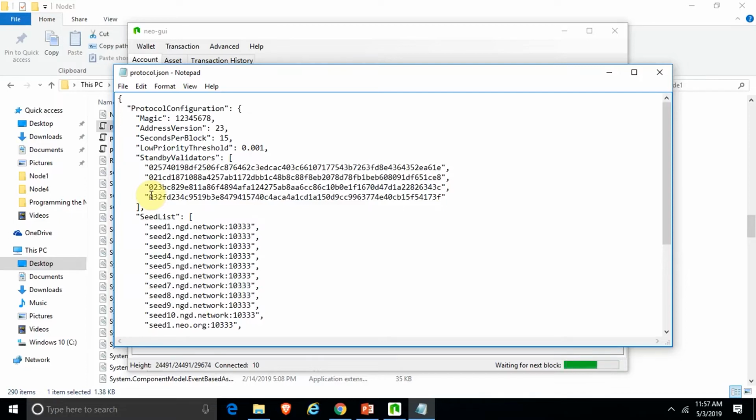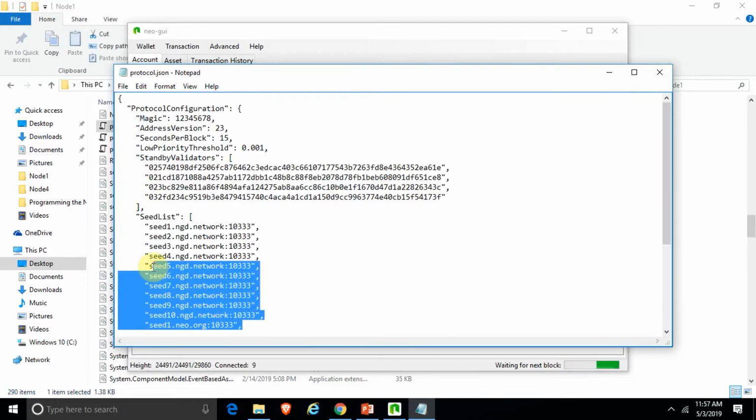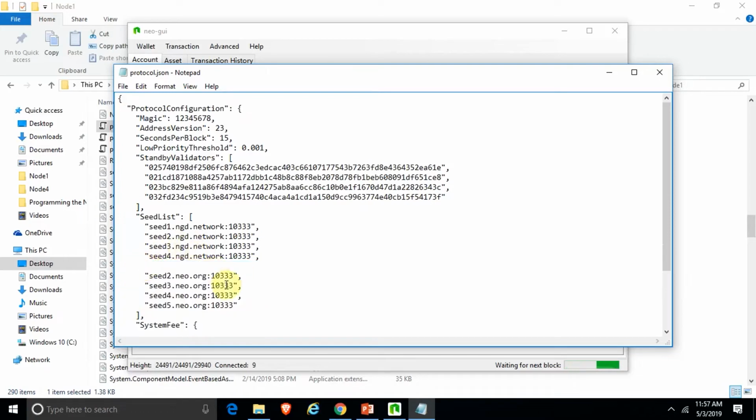Now in the seed list, we are going to modify that too. So we just need only 4. So I'm going to cancel these onto this level here, this much.